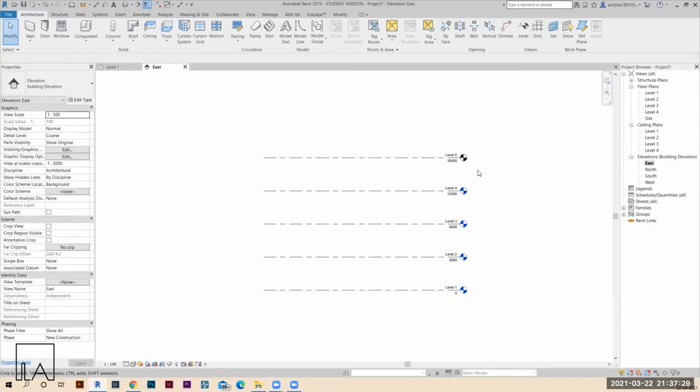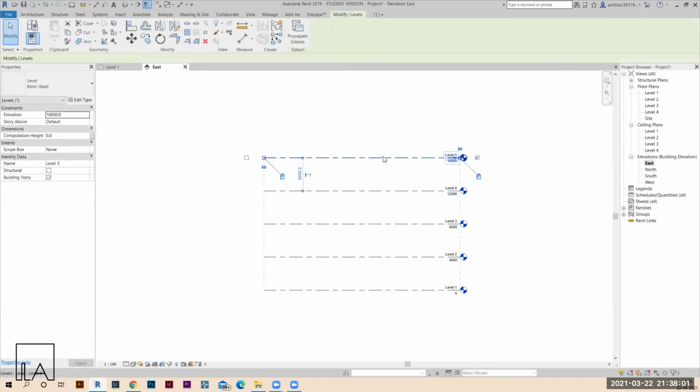Firstly, this level 5 is not displayed under the floor plan section or the ceiling plan section. Secondly, there's one more difference which you will notice. This is in blue color, this is in black color. Now understand, if a level line is in black color, it is only there for the reference of level. It is not a part of the floor plan folder or the ceiling plan folder. Now how do we make it a part of the floor plan folder?